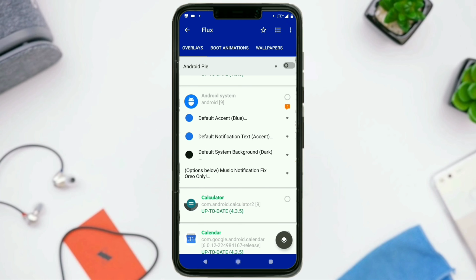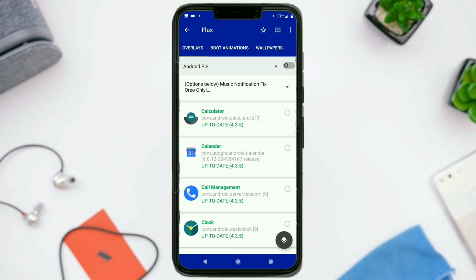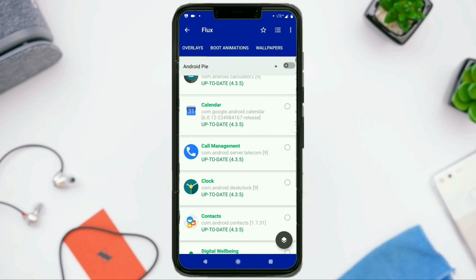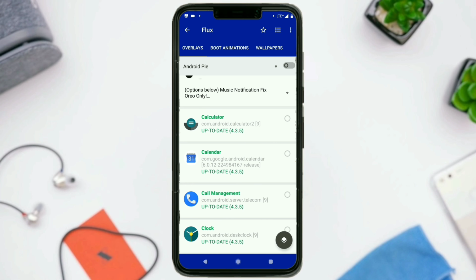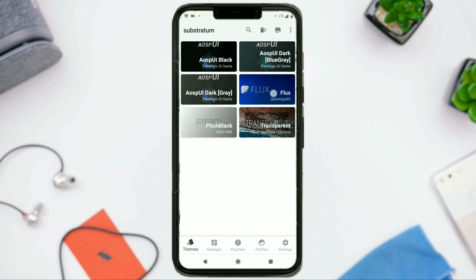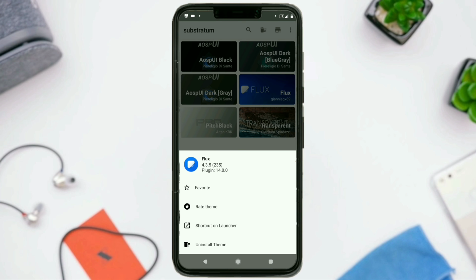Now from here you can see that it's written that it is up to date, and 4.3.5 is the version of Flux. I think it also shows up when you long press on a theme's name. You can see that it shows up here, 4.3.5. That is the version of the theme, and from here you can also rate the theme, which will obviously open up Play Store.